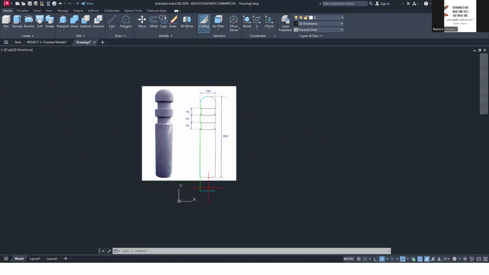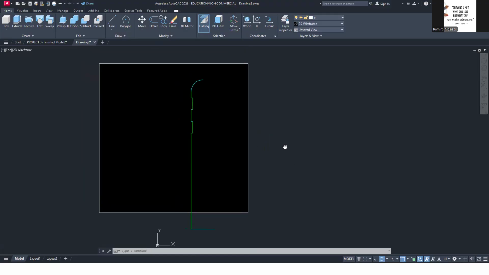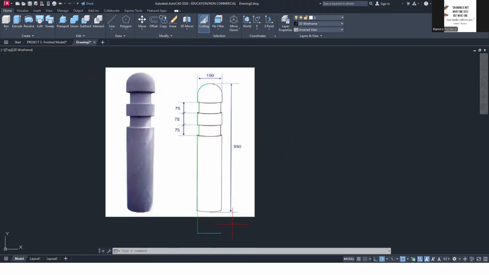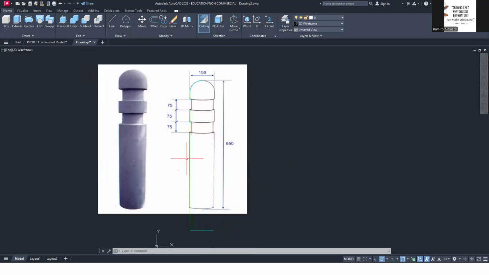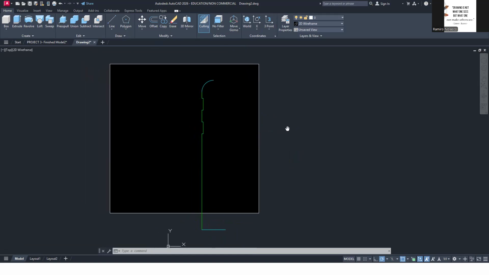Now, here's one where I got the dimensions, which is nice. It's a little taller based on the 950 millimeter height, so I use that. And for the revolve command, you only need to do half the profile. So I created lines and polylines to do it. The next thing that you need to do is to simply p-edit, polyline edit, and connect the lines.